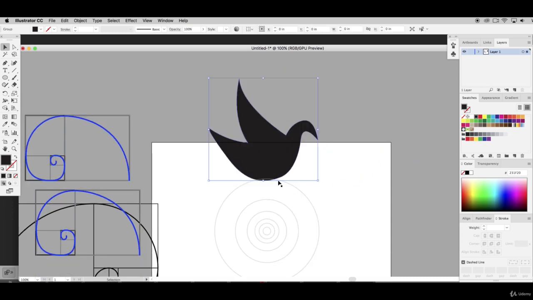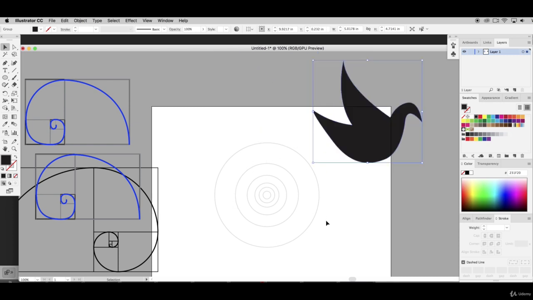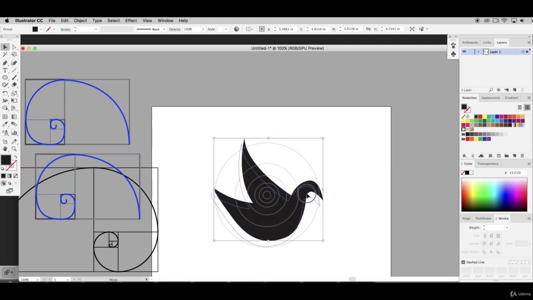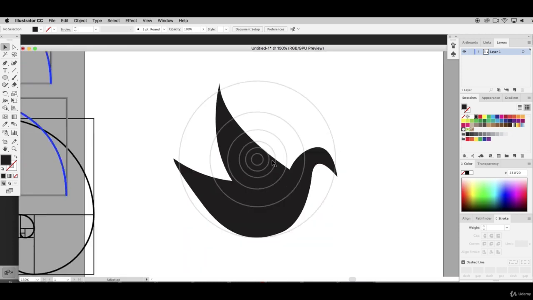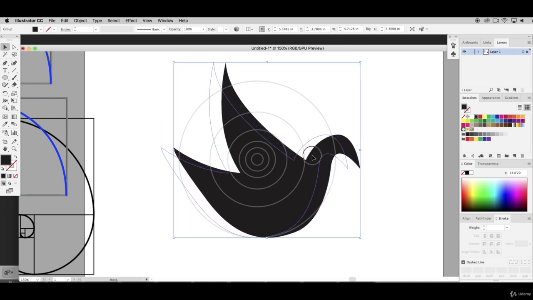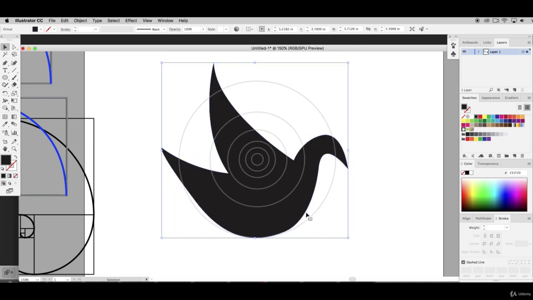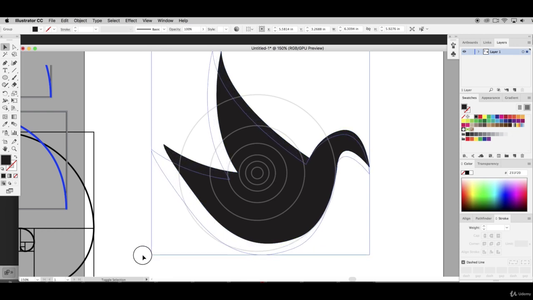So I have this basic little shape I drew really quickly, and I'm going to conform this to the circle golden ratio that we developed in the previous video. So I'm going to send this on the bottom layer. Instead of changing the size of the circle, I am not allowed to change the sizes of the circles because then the ratios will be off. So they'll stay the same, but I can adapt my drawing to the biggest curve. This is the biggest circular curve I'm seeing here. So I'm going to make the body go all the way out, conforming to the largest outside circle.